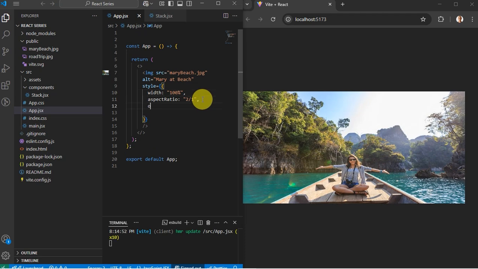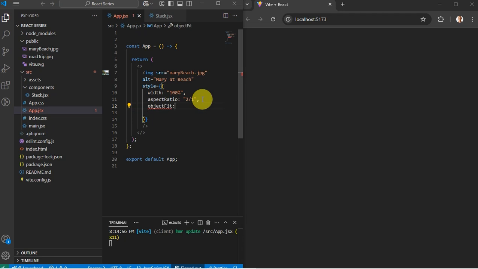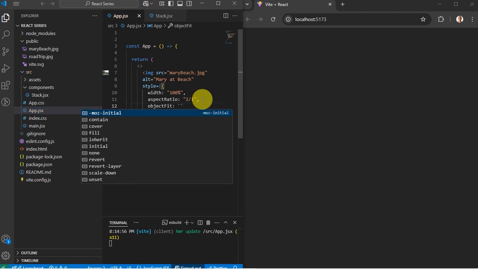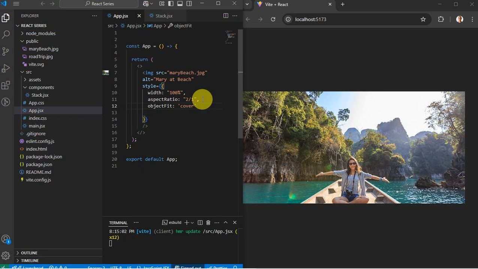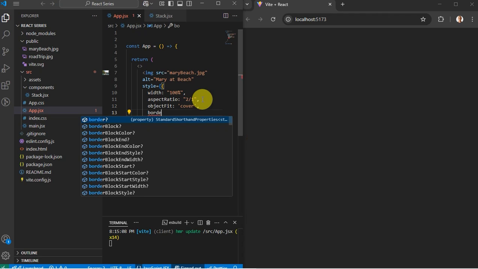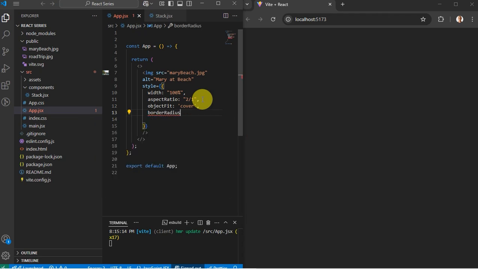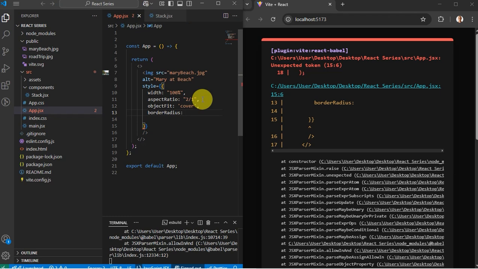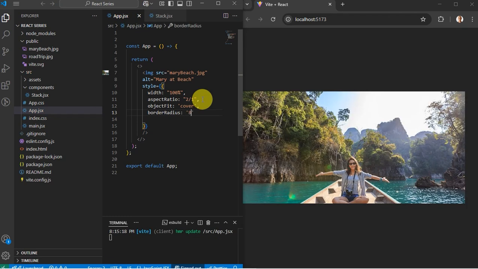Then object fit, set it to cover. Then border radius, going to set to 8 pixels.